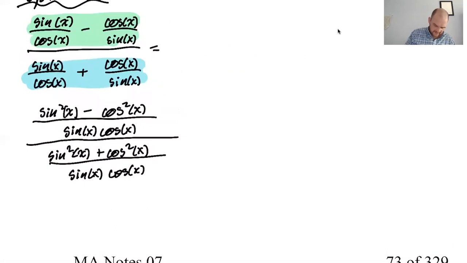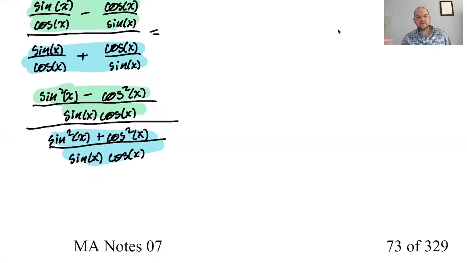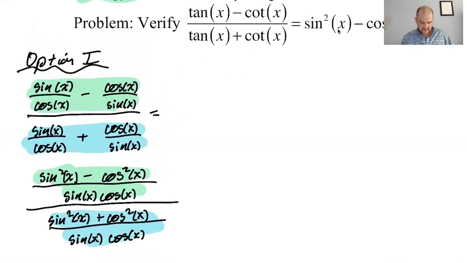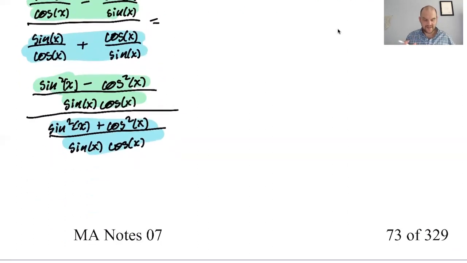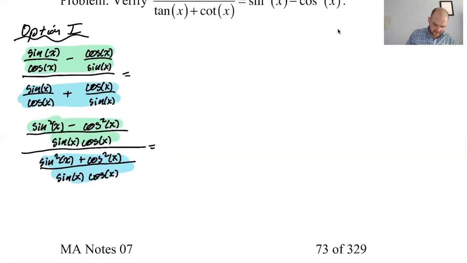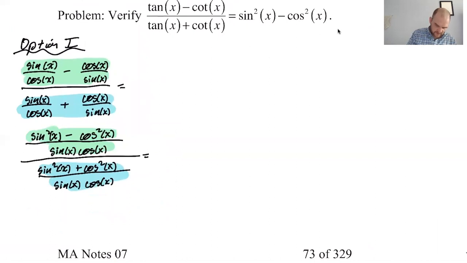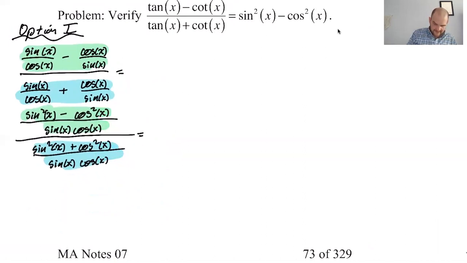I'm going to highlight these again, just to show you where things are coming from. I feel like visually that's potentially helpful. I don't really know. I don't watch my own videos. So this whole thing is sine squared minus cosine squared. You can see it right now. But I'm going to do another step, and I am running out of space. So let me move this up. I can't move stuff up much more, but I guess that way.